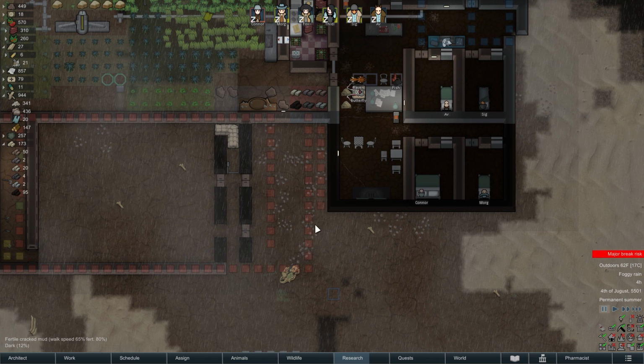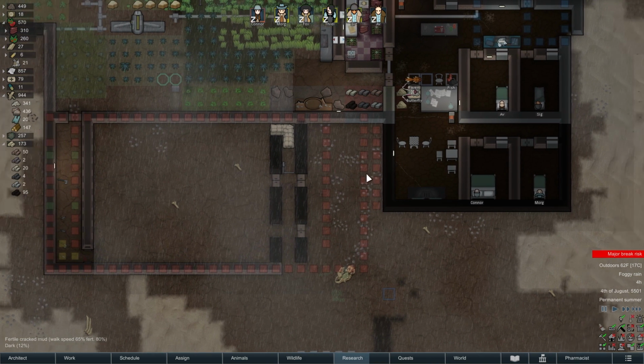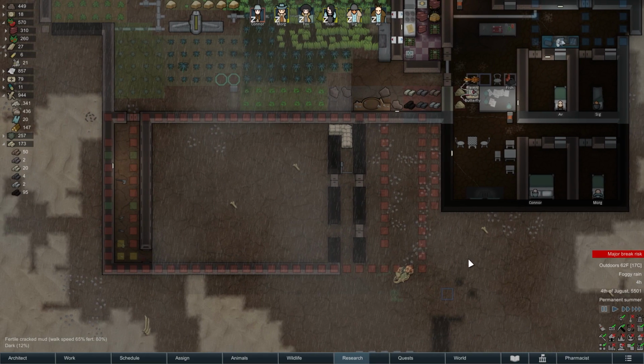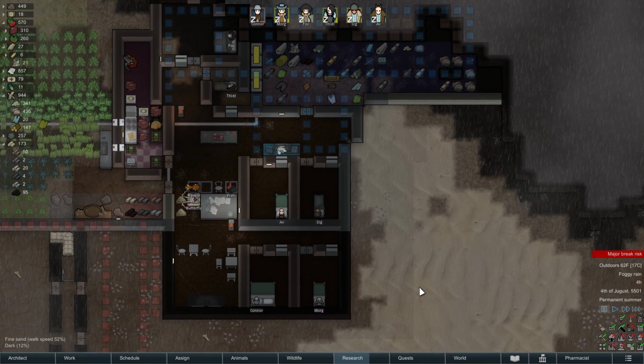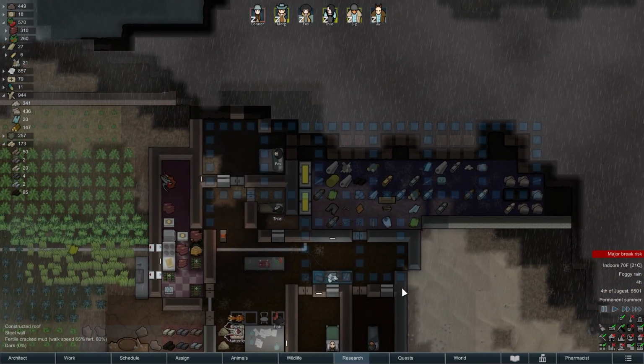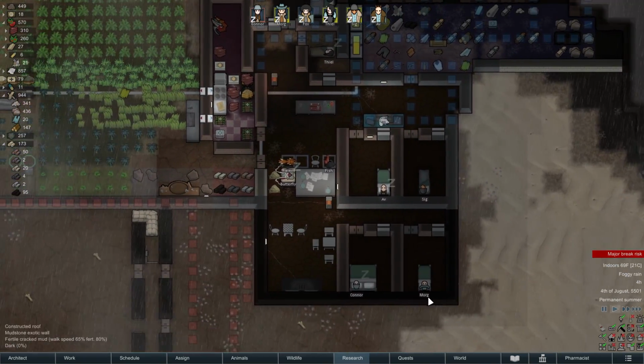Since this is going to be behind my colonists and it's going to get shot a lot, I probably am actually going to double wall this up just so, I don't know, better stuff happens. So that's kind of the plan. Actually, that's the whole plan. That's it. So anyway, there's going to be a lot of work done.